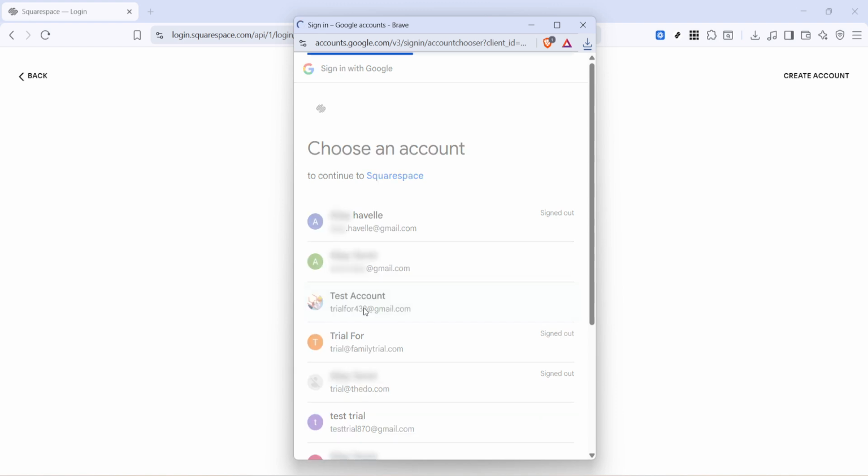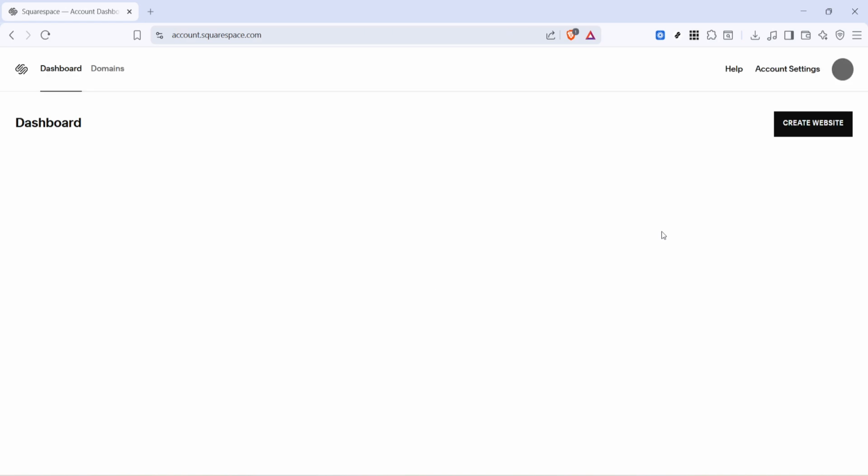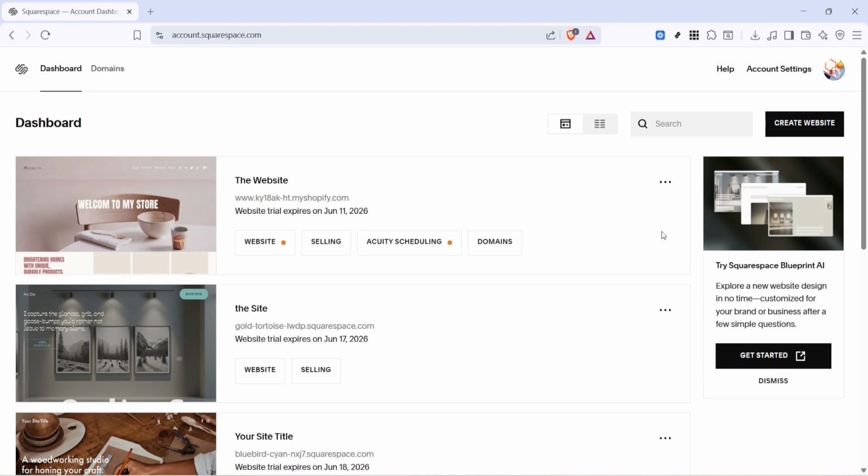After clicking Continue with Google, you'll be asked to select the Google account you want to use. If you're already signed into Google on your device, you may see a list of available accounts. Simply click the account connected to your Squarespace site. If you only have one Google account signed in, it may move to the next screen automatically. It's a good idea here to double check that you're choosing the correct account, especially if you manage multiple websites or use separate personal and work logins.